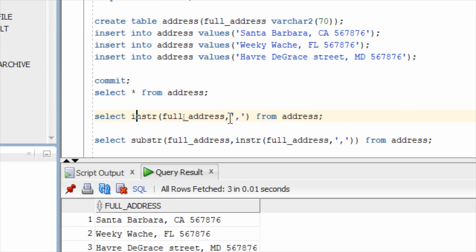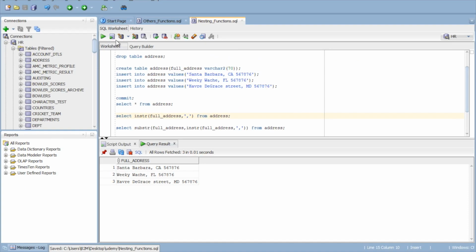I'm going to retrieve the position number of the comma. As I already said in the previous slide, instr function will retrieve the position number of the word whatever we have given in the second argument. So I'm going to execute the query now. Select instr of full address from address.